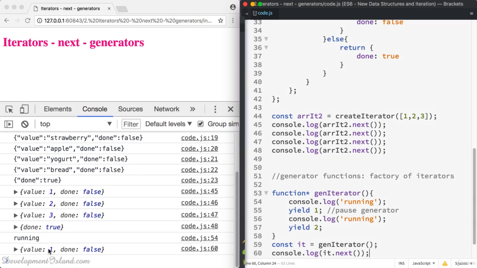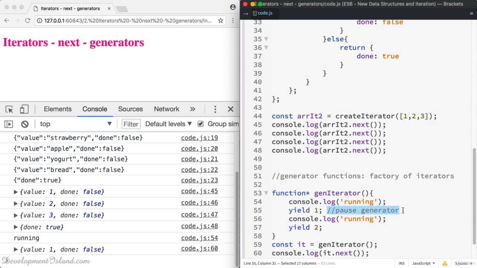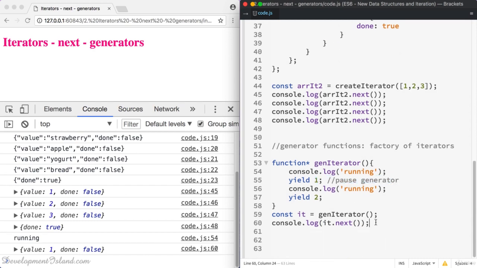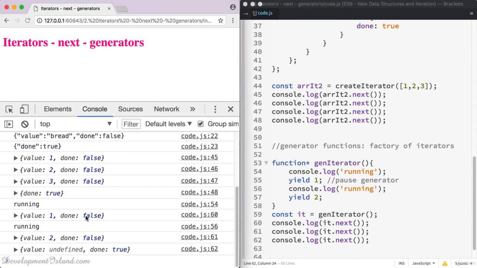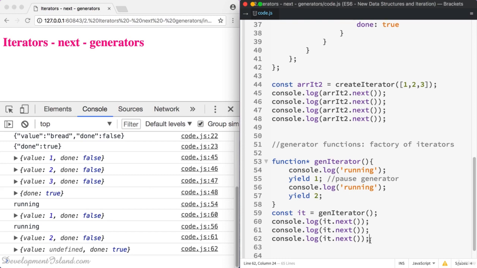Here we go. So the first value is 1 and done is false. So we are pausing right there. Now let's call it again. Now the value is 2, which is that one, and done is false. Now if you call it again, we don't have any other yield statement, and this time the value is undefined and done is true, meaning that we came to the end of our iterator.